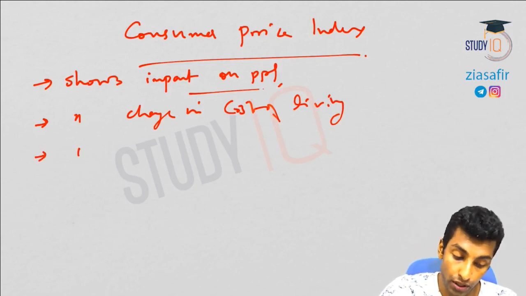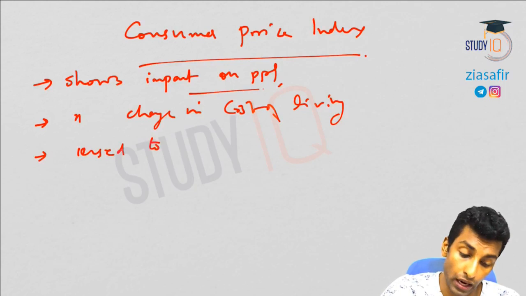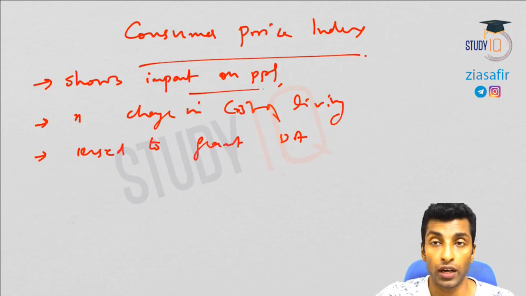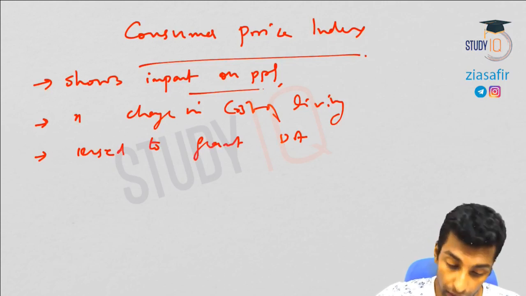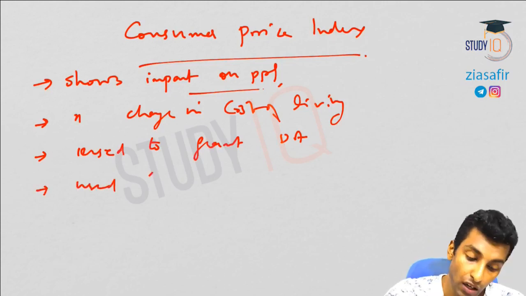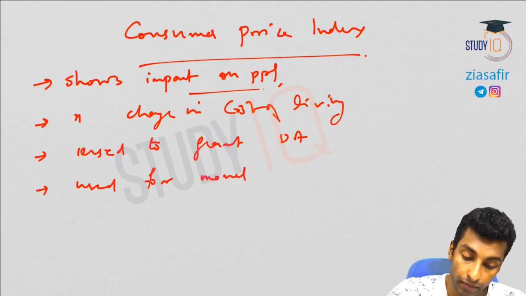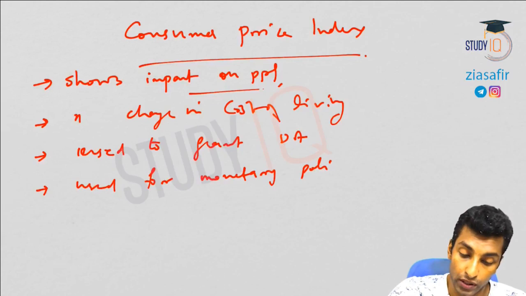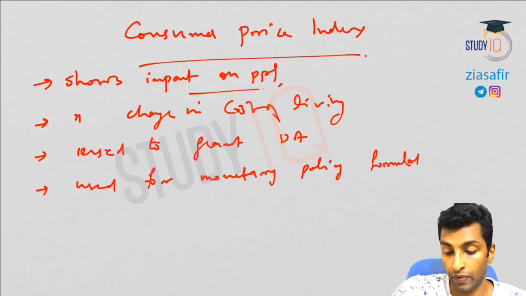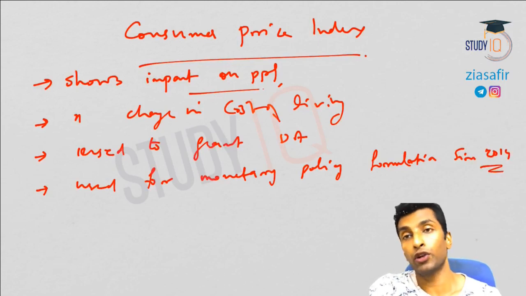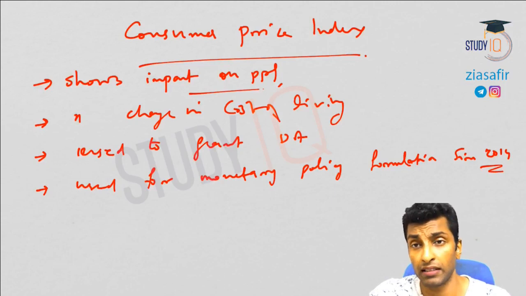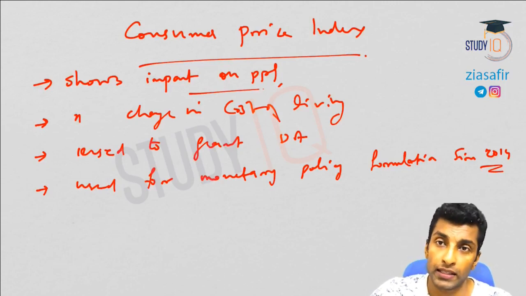So used to grant dearness allowance. And I've told you already, till 2014 WPI was actually used for the formulation of monetary policies, but 2014 onwards CPI is actually used after the Urjit Patel committee. So CPI is used for monetary policy formulation since 2014. So if you see before 2014 prelims questions, if you solve the question banks, the answer may be WPI, but since then it was changed.